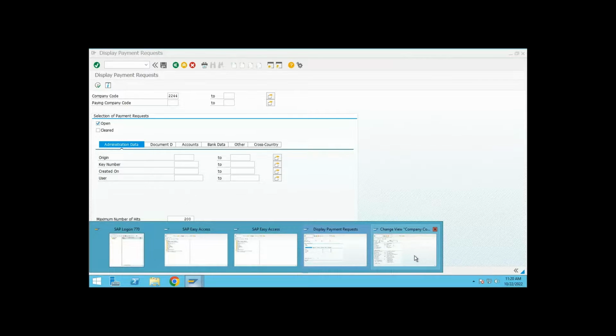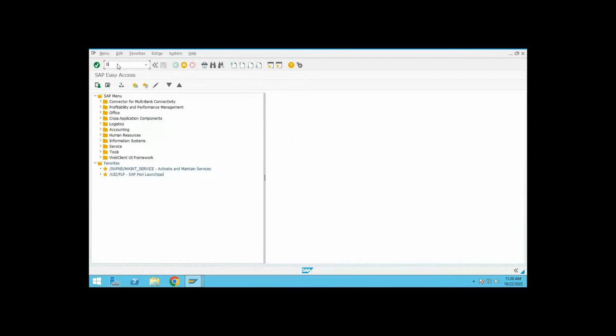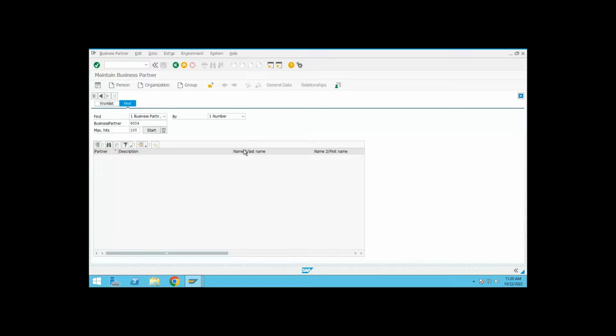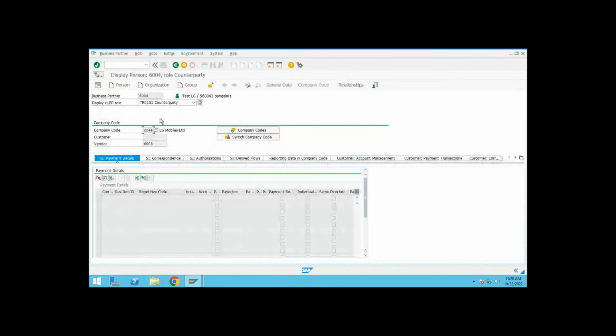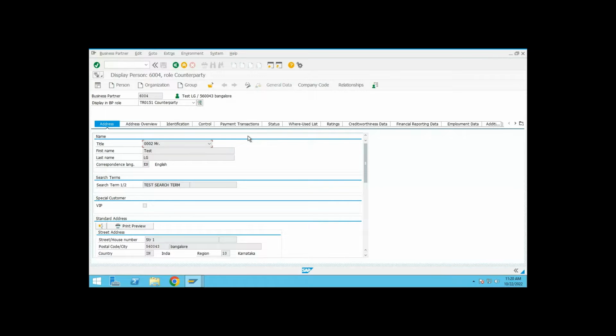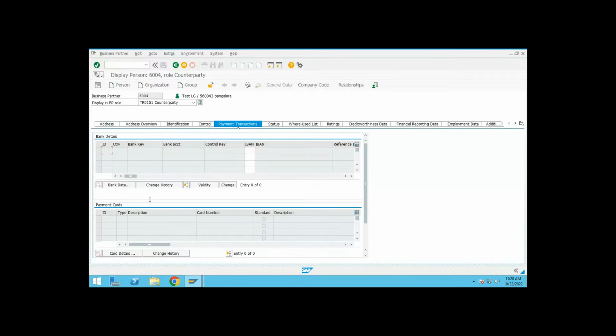Let me show you. In the counterparty, this house bank would be defined, by which house bank I am going to make the payment to this counterparty. Now coming to the general data segment, this is the details of the bank account.